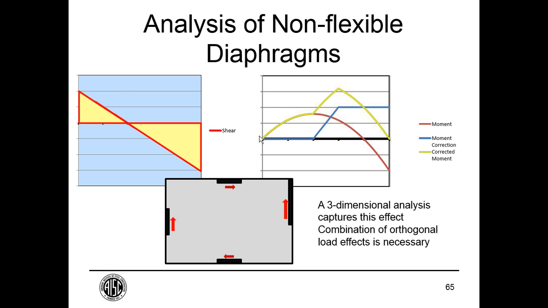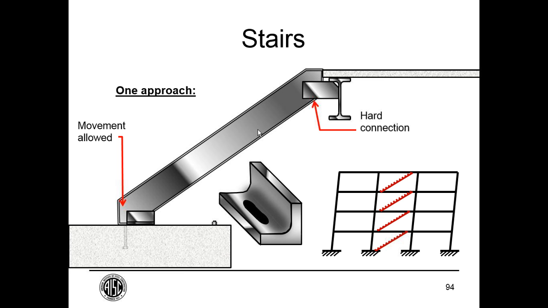Okay. Let's go to slide 94, please. And this is regarding the stairs. I guess it's a two-part question. Is it always necessary to have that slotted connection for these stairs when you're designing for seismic resistance? And maybe further to the question is, do you have any suggestions if you have hard-connected stair designs in place?